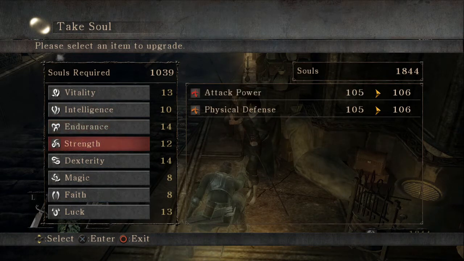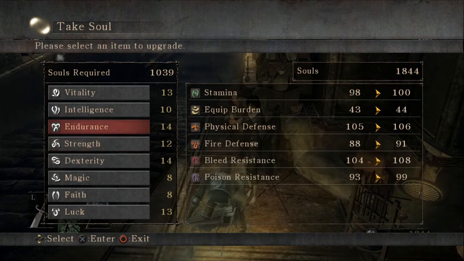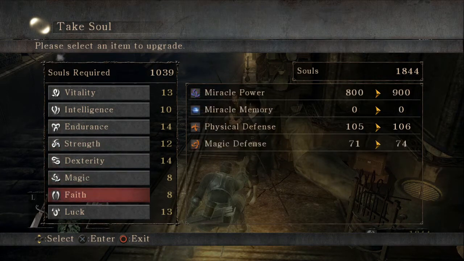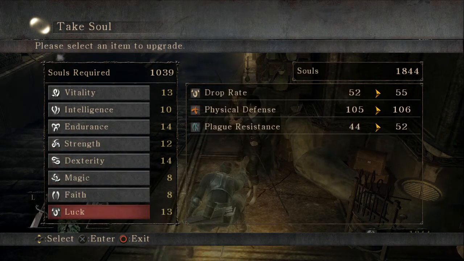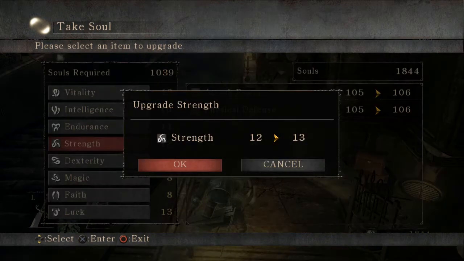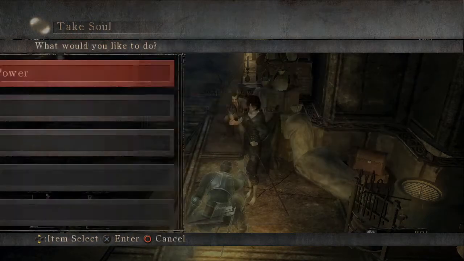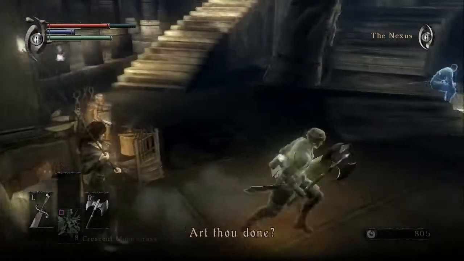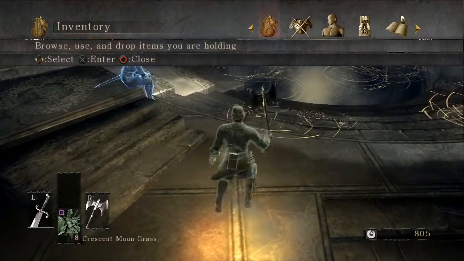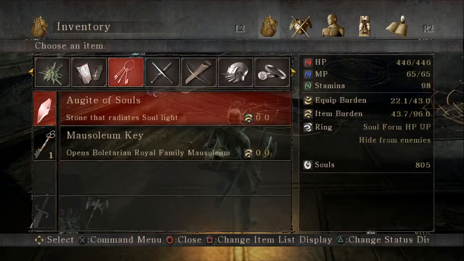We need to get our strength up if we want to use that bastard sword. If we increase our endurance, that's a good increase for everything. But I feel like either our luck or our strength would be best. So let's do strength. Because that can get us closer to using that sword. And I just want to make sure we have only what we need.